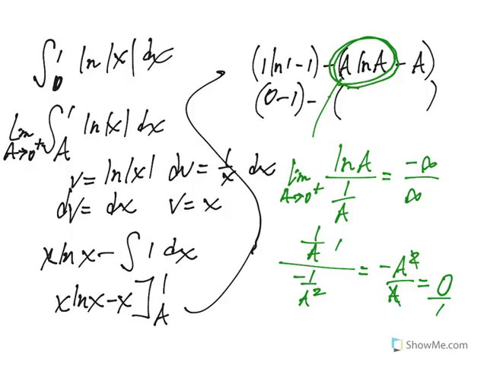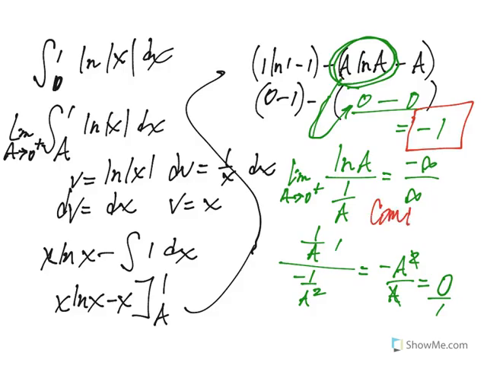So this first part right here becomes 0, minus the limit as a goes to 0 is 0. 0 minus 0 sounds like it could be indeterminate, but it's not on the list because we have it memorized. So this part does go to 0, and my limit then is negative 1. It's negative 1 minus 0, and this is my answer, which means it converges. And converges just means it is finite area.